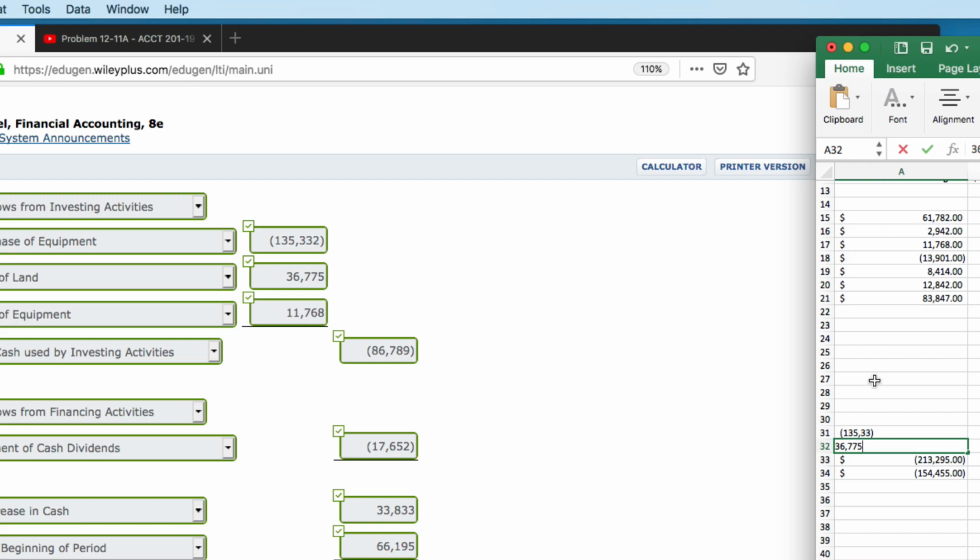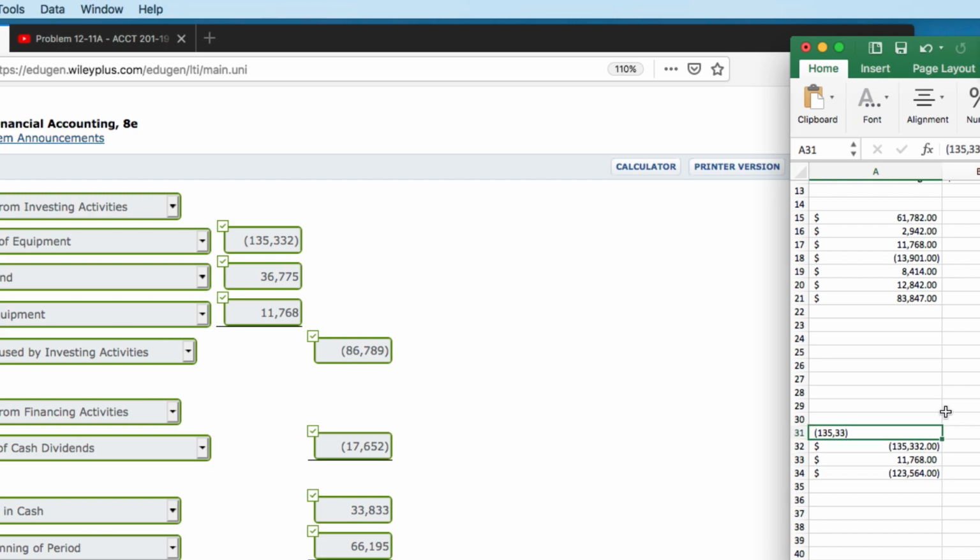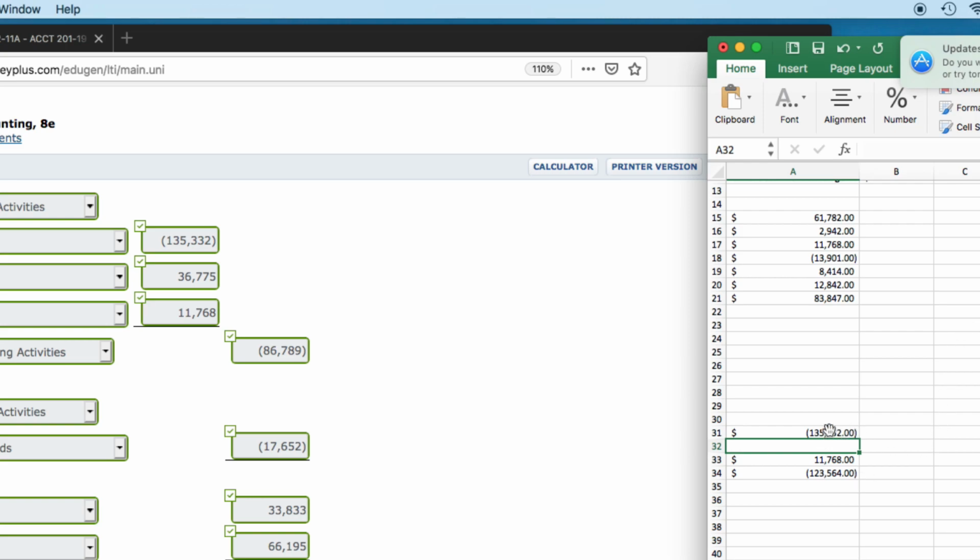Just a second. Let me put these numbers in. Oh. In Excel, this is how I did it. I put parentheses. Sorry about that. Hold on. 1,000. Parentheses. There we go. I put that in the wrong cell. Sorry about that. Okay, here we go.